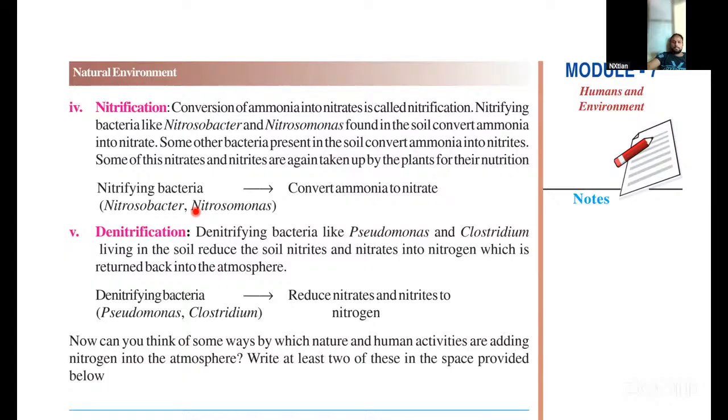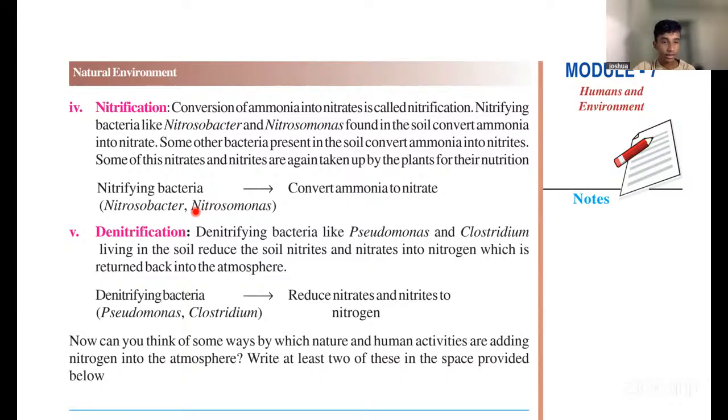Yes, Joshua, please read this. Nitrification: conversion of ammonia into nitrates is called nitrification. Nitrifying bacteria like Nitrosobacter and Nitrosomonas found in the soil convert ammonia into nitrate. Some other bacteria present in the soil also convert ammonia into nitrates. These nitrates and nitrites are again taken up by the plants for their nutrition. Nitrifying bacteria convert ammonia to nitrate.